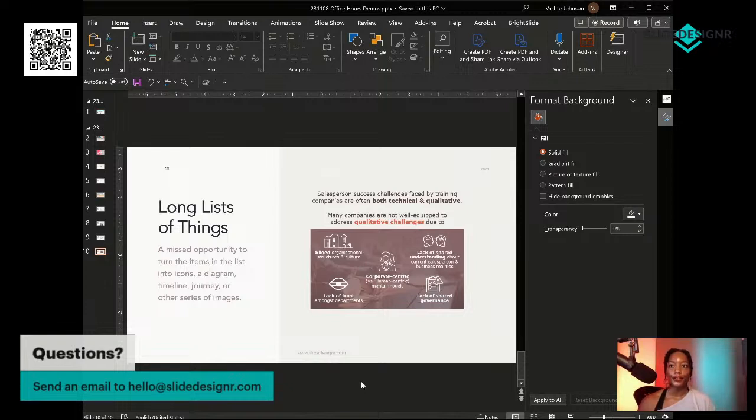That first one is setting up that there are 2 kinds of challenges, technical and qualitative. When it comes to the qualitative challenges, they can't address them. Here's this big problem that we're here to solve due to these 5 things. Boom, boom, boom, boom, boom. 5 things, and each of those things with an icon. I'm hoping that's making sense, right? When you take a bulleted list and break it apart, you can turn each of those things into a concrete idea that can be visualized. And icons are a great way to do that. They're not the only way, but for a slide like this, it's how I would tackle it.